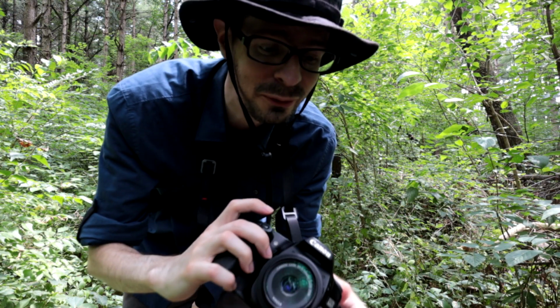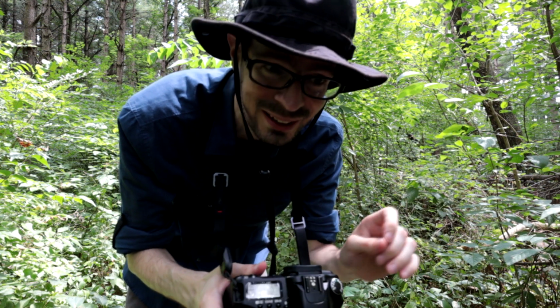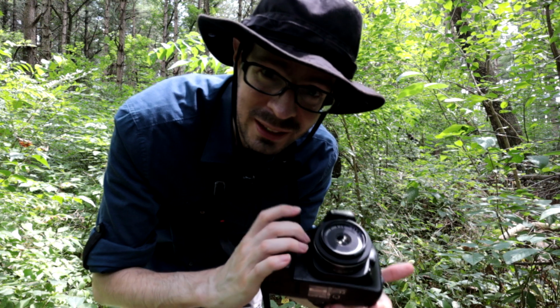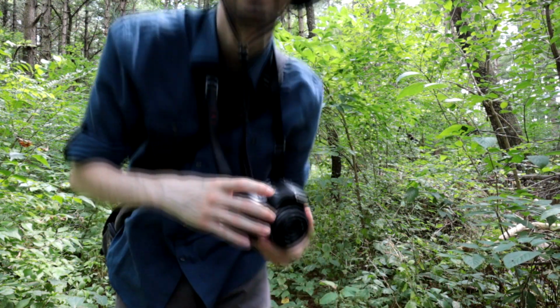One thing you want to be careful of with DSLRs, looking through the viewfinder and using the sun at all in your photos, you have to be extremely careful. It's probably better just to get the general composition, what you think it is, take a photo, don't look through the viewfinder.